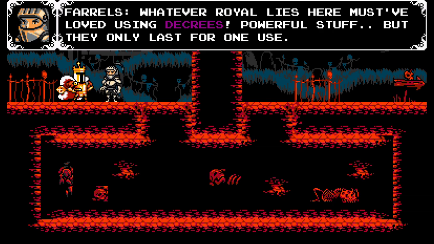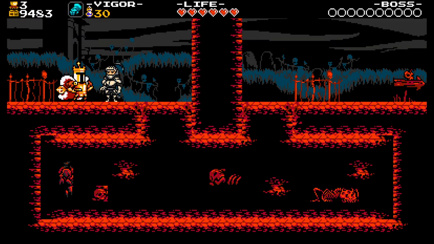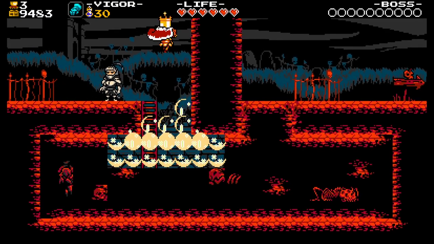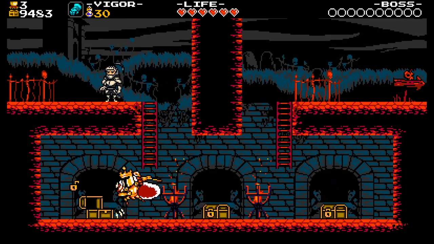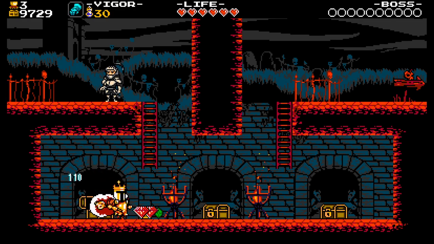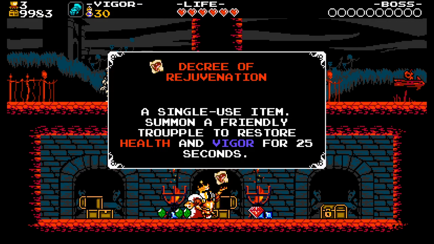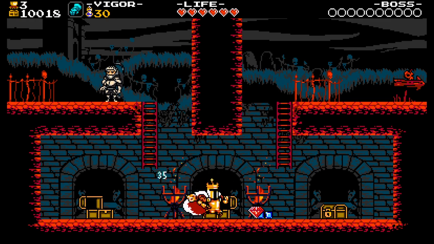Whatever royal flies here must have loved using decrees. Powerful stuff, but they only last for one use. But why hoard them? You'll just end up like whoever left these chests here. Doesn't matter. We will take it. It's just money. Oh wait, no, it's not just money. Decree of Rejuvenation, a single-use item. Summon a friendly turtle to restore health and vigor for 25 seconds. Oh!